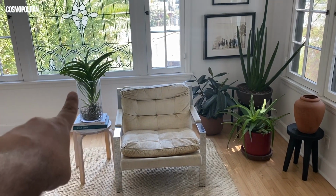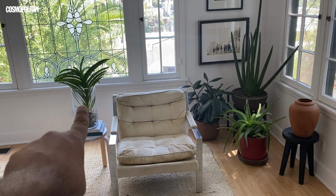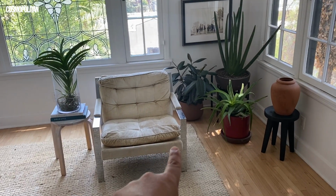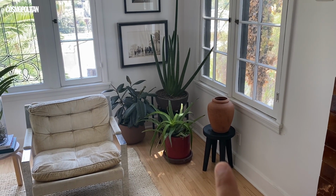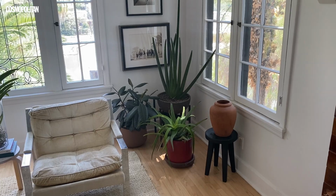There's a beautiful orchid planted in a vase right here, and you just mist it a little bit once a month. Here's a cute little vintage chair that I got. And then I just like to layer different pieces of furniture and stack things on top of one another. Put your plants on different levels. It gives it a little bit more dynamics and makes it a little bit more beautiful. And then I like to hang artwork right behind it.